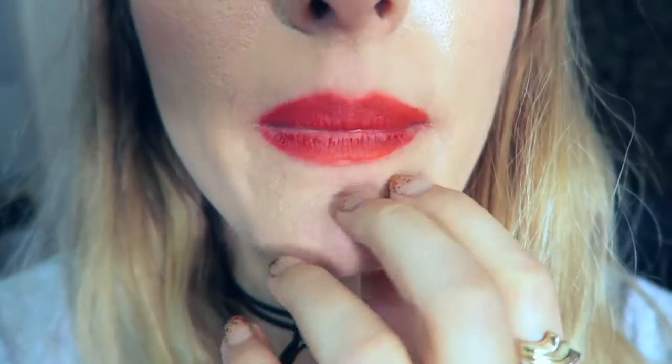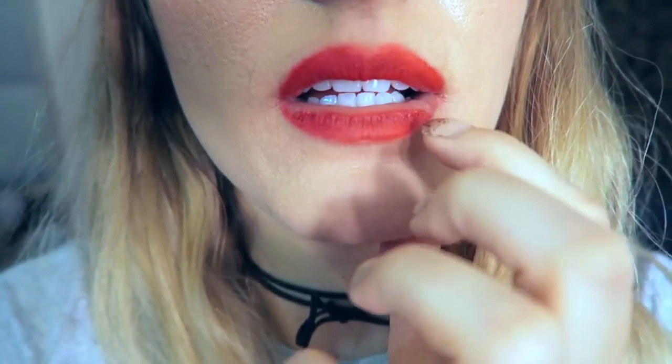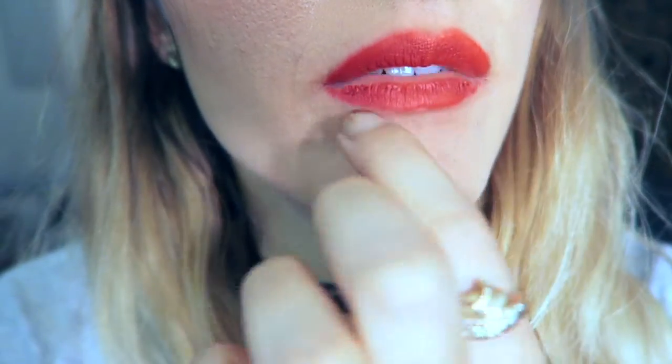Just wanted to give you guys a quick update. So I have been wearing this for about 7.5 hours now. It did start bleeding a little bit after about 4 hours, so you definitely want to wear a primer under this. And, well, don't mind this top piece. So that's from kisses. But if you guys could also see the bottom, it started to get a little crusty in the middle right there.